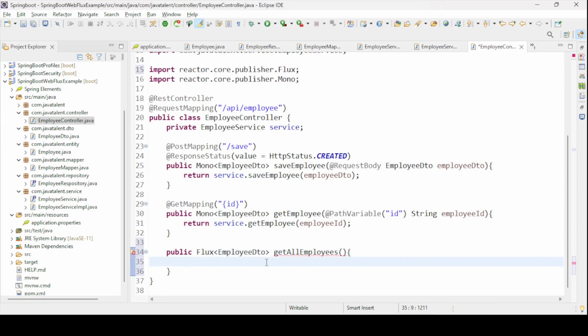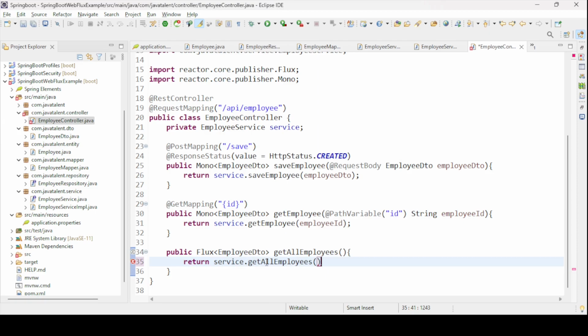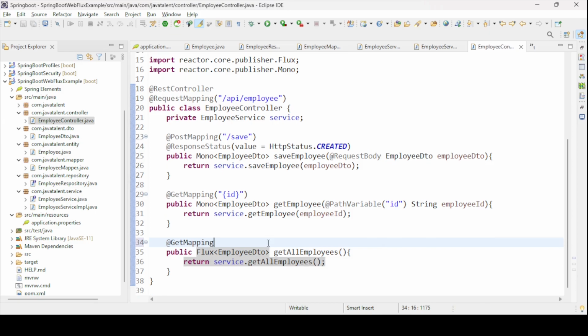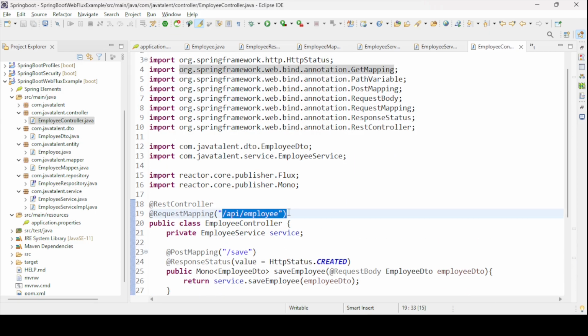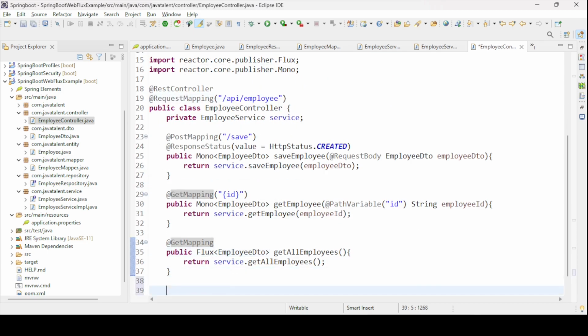So here return service dot get all employees simply. So this will be the get call. So at the rate get mapping. I do not want to give any URI for this particular method. We can access this URI, then we will get the whole list of the employees.